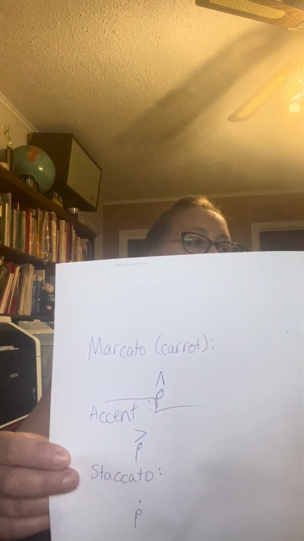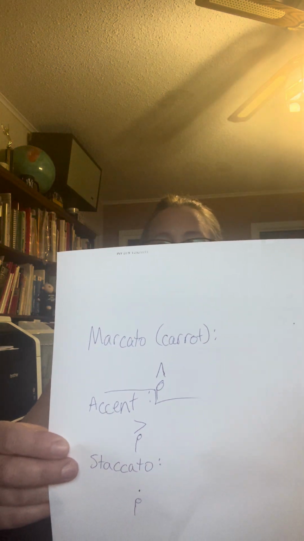So we'll talk about single tongue and double tongue in a minute, but first let's talk about expressive articulation. So we have three main kinds of articulation. We've got the marcato, which is often called a caret, because it looks like a carrot. It's like a little triangle or a tepee that sits on top of your note. Usually, that articulation means it's shorter and also kind of accented. So like an accented staccato.